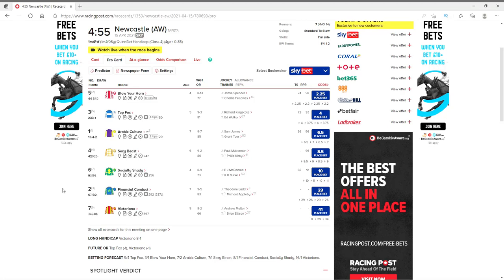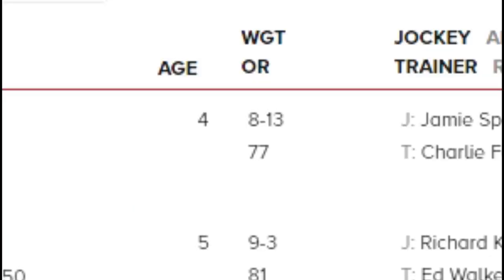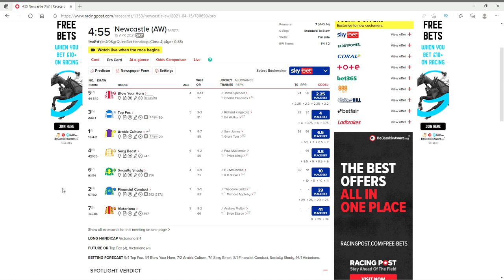You may see a letter combination such as C, D, or BF on some horses. As we can see, a couple of other horses have D on them. The D means it won at this distance at another race course; C means it won at this course before; so CD means it won at this course and this distance. And lastly, BF means beat favourite. Then we move on to the age of the horse — this one is a four-year-old. Don't be fooled into thinking a younger horse will run quicker or that an older horse will struggle. WGT stands for weight, so this horse is eight stone thirteen pounds.